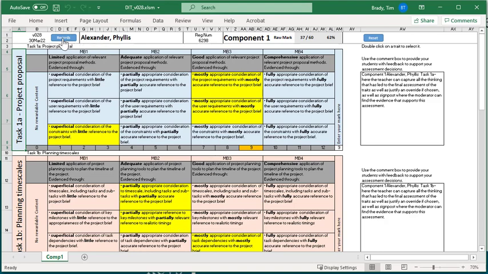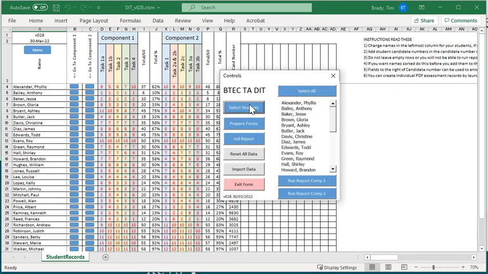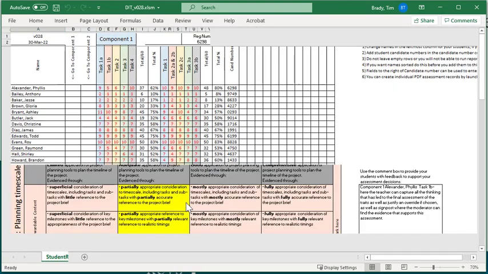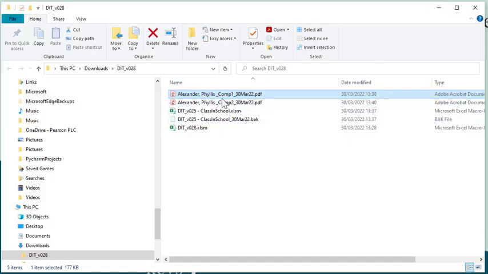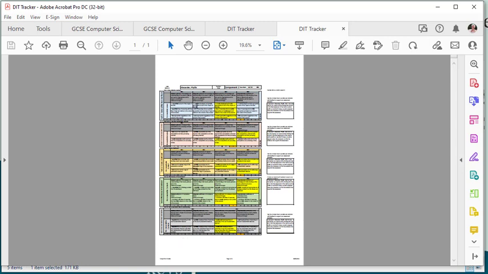So if we go back to the menu now and select the same student, also individual report, and now we can run the report for component 2. And now you can see that there's a component 2 report which has now been built. We'll quickly have a look at that. And in the same way, it's a capture of the current status. You may not have assessed all of the tasks, you may be halfway through, or you may have done them all and you want feedback to enable them to do a resubmission.